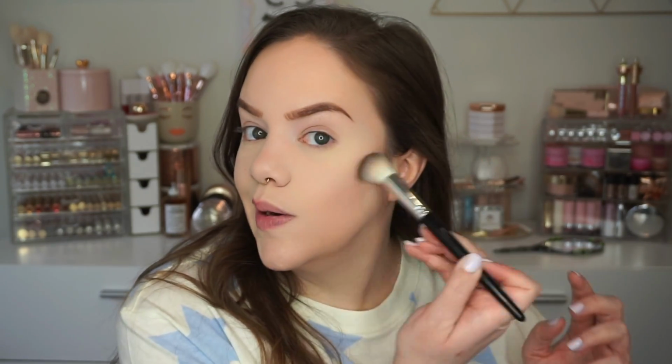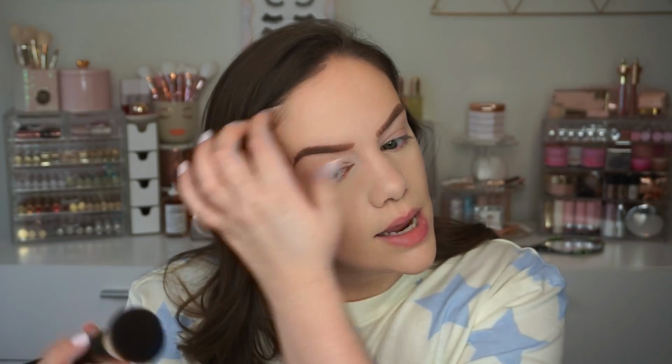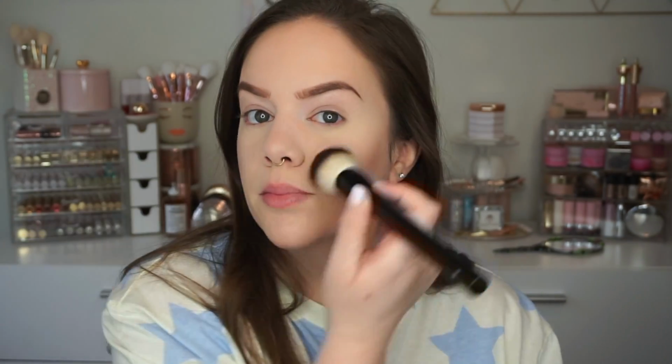So there's a little bronzing. I'm not going heavy. I feel like the foundation color matched really well and I'm not going to mess with that too much. I'm gonna use this Sephora small contour brush and dip into that. I like to really just coat the brush and then tap off all the excess so it's evenly coated but not too heavy, and boom, contour. I'm gonna blend that out a little bit more, but you get the idea. Super easy. And then what I like to do is just go back in with my bronzer brush with no added product and blend. That way it's a little warm. We're heading into spring. I'm ready for some warmth, you know.